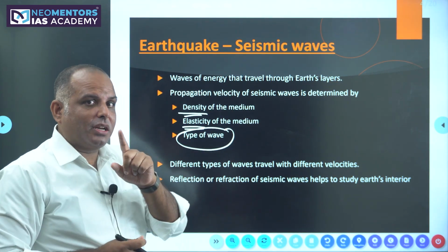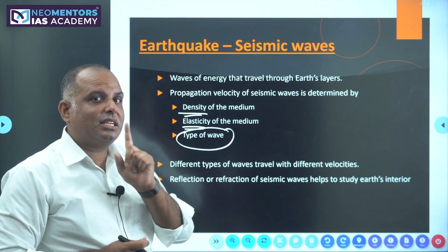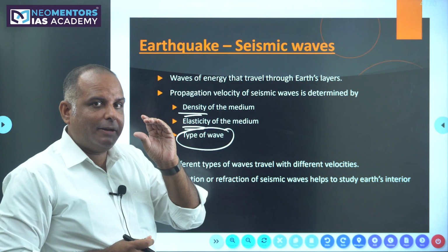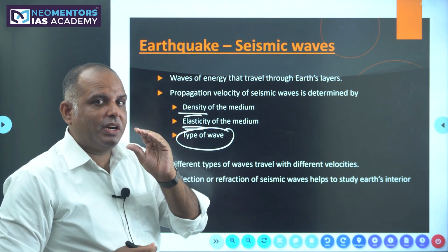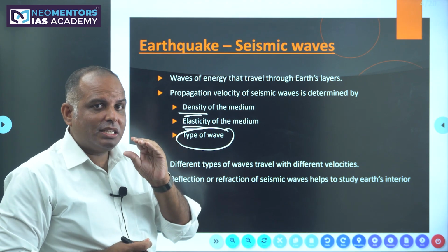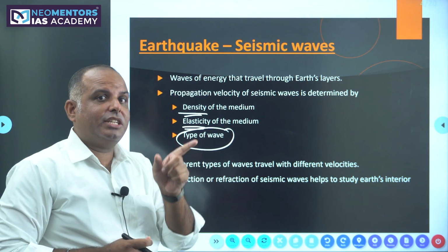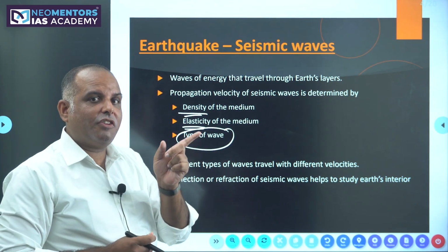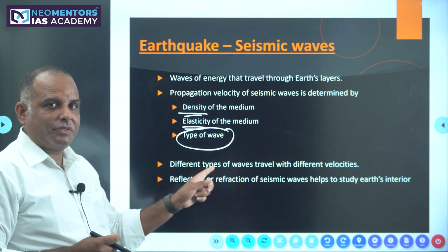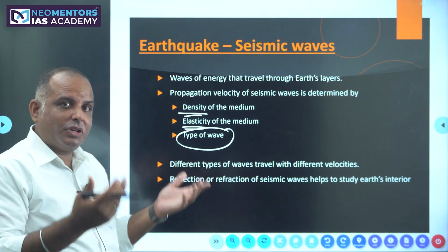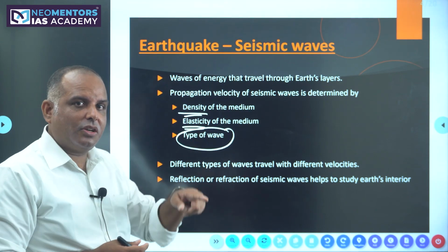And asthenosphere, when we discussed asthenosphere we said it would be in a plastic state. The upper part of the mantle that is in a plastic state, we call it the asthenosphere. Now if it is in a plastic state, that means the velocity of certain waves should change in a plastic medium, because there is a change of medium, a change of mechanical properties of the material also, right? And the type of wave, if it is a transverse wave or a longitudinal wave, that also affects the velocity of the wave.